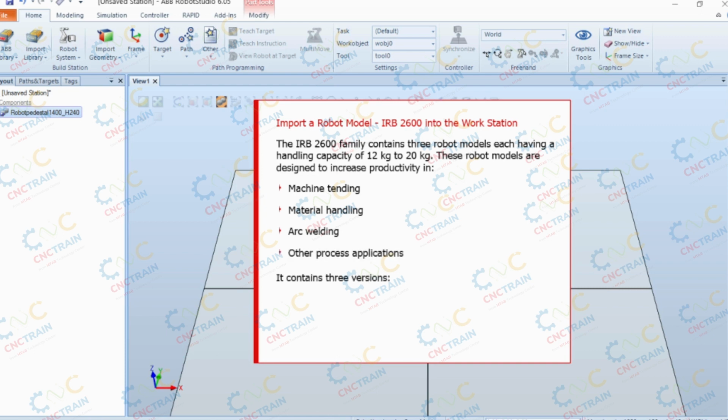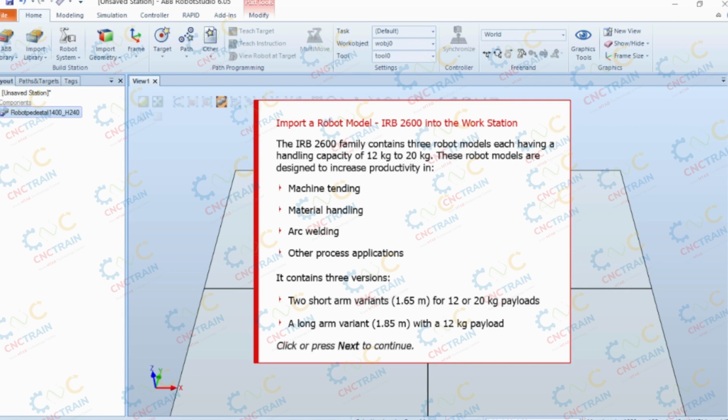It contains 3 versions: 2 short arm variants, 1.65 meters, with 12 or 20 kilograms payloads, and a long arm variant, 1.85 meters with a 12 kilograms payload. Click or press Next to import a robot model.